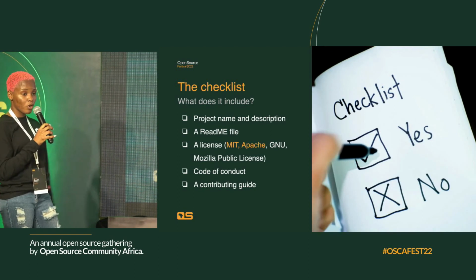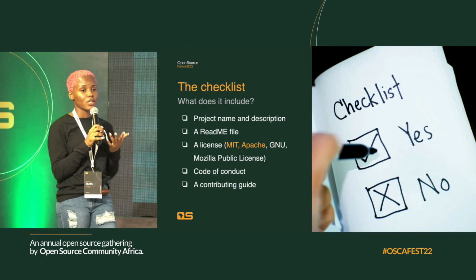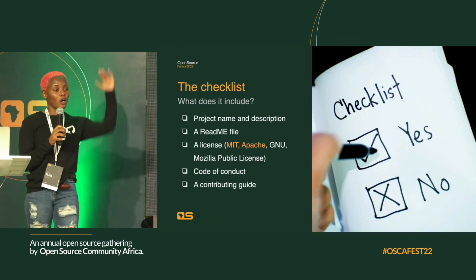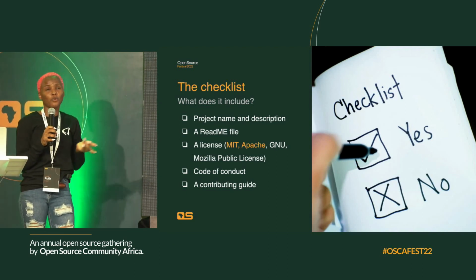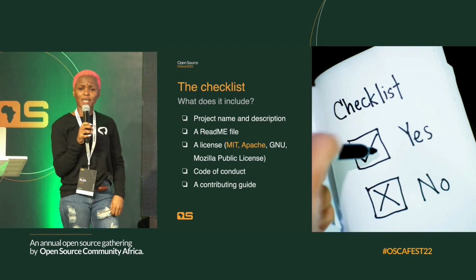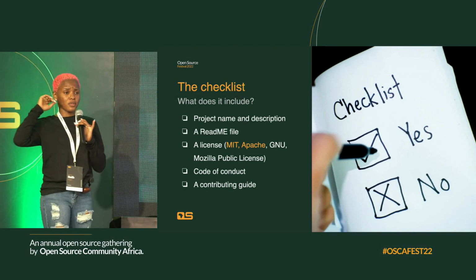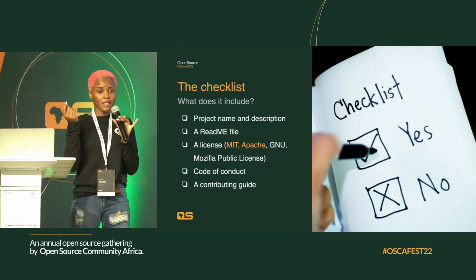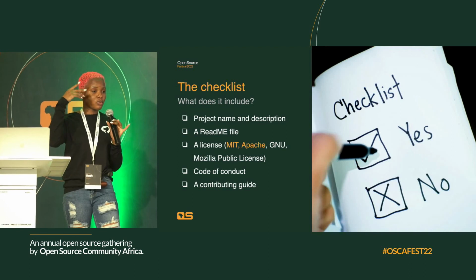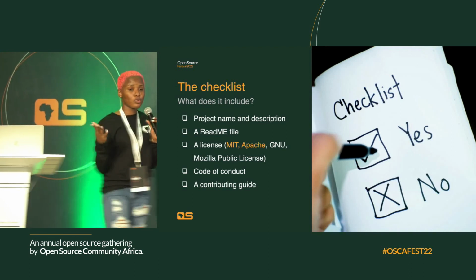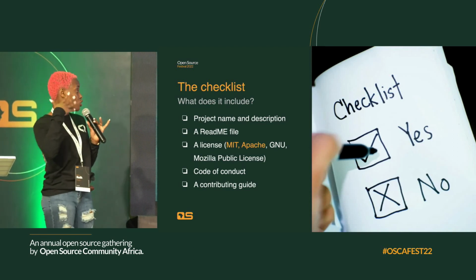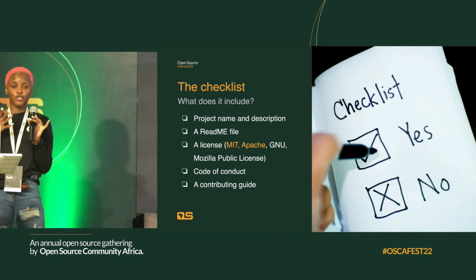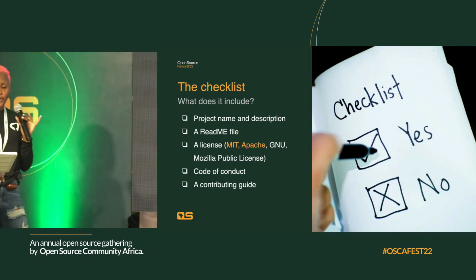Then you have a code of conduct. This code of conduct details behavior. It helps you track behavior and what to maintain, especially when you have a community. I know there was a time with Hacktoberfest, I think in 2021, when so many people were creating random pull requests, just wanting to change a letter, and there was no issue for that. So GitHub had to give some rules regarding that at the time. Your code of conduct has details like that, saying you can't do this, and if you do this, there will be consequences. So that's the code of conduct.